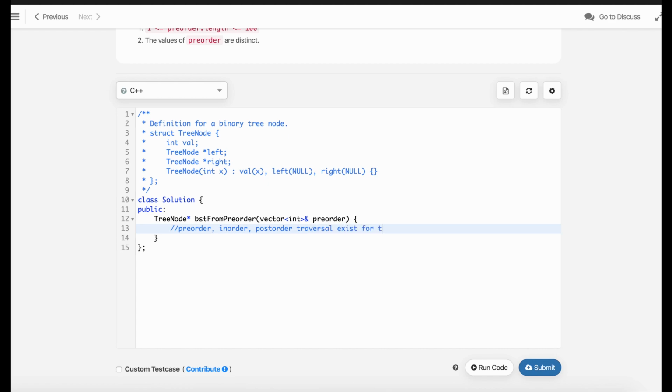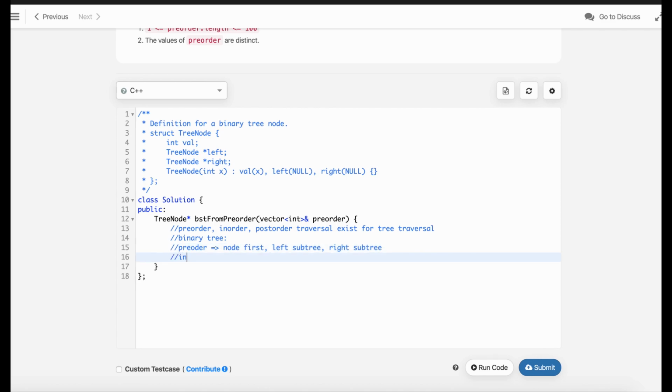For a binary tree, preorder, as the name suggests, means we will traverse the node first, then the left subtree and then the right subtree.